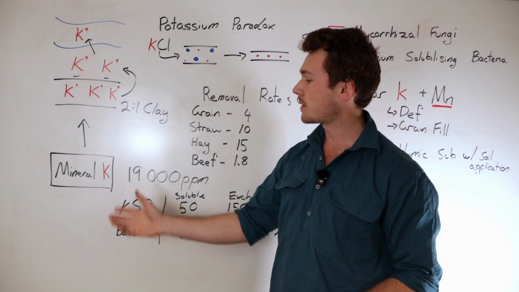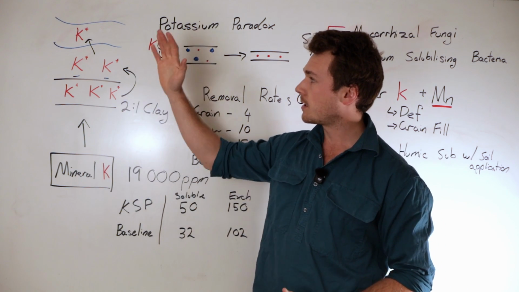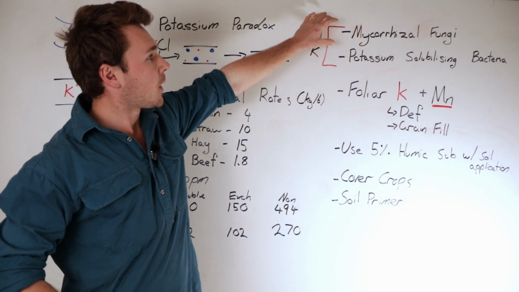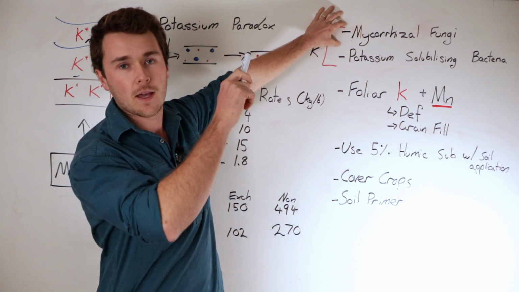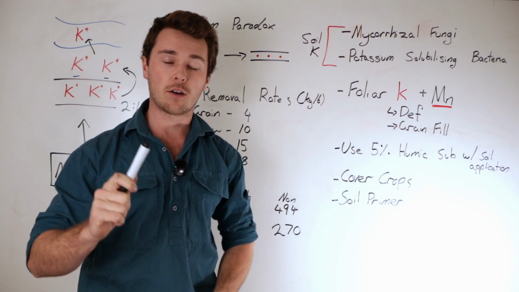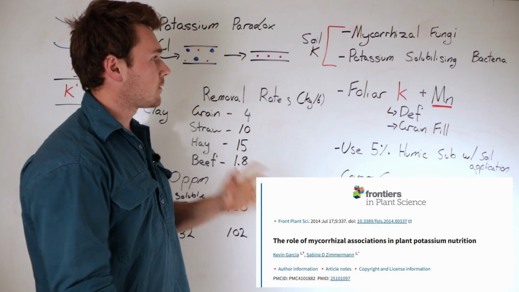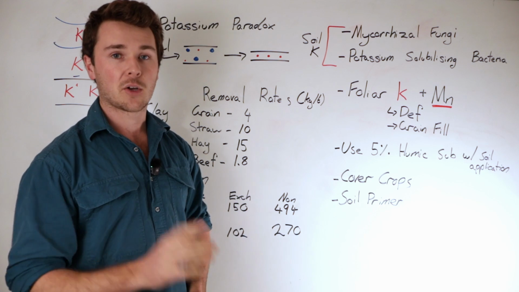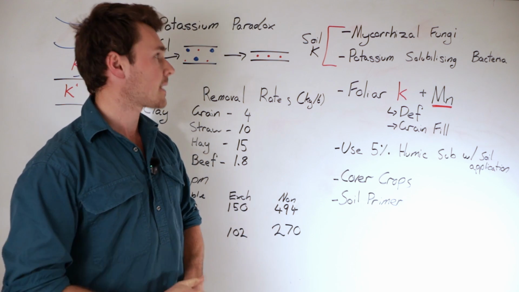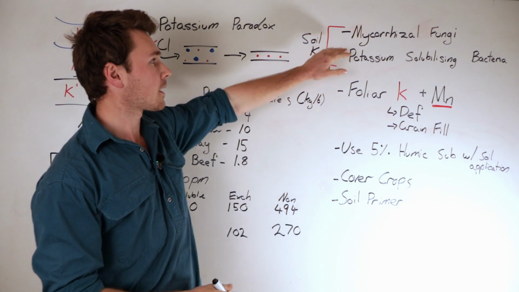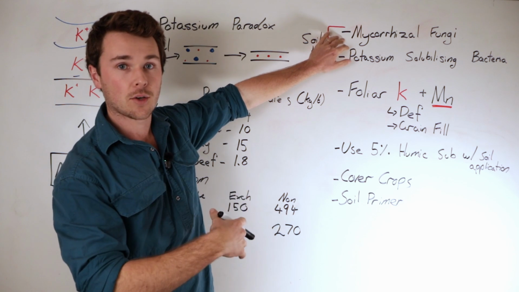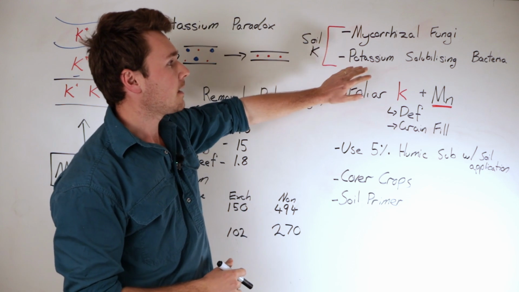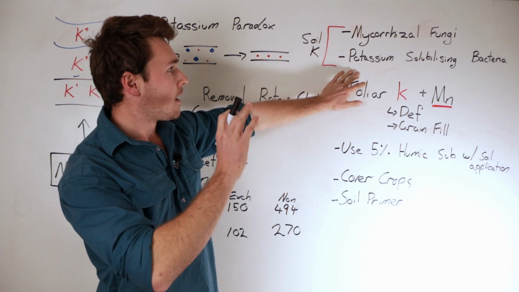So now let's talk about how we can take this mineral potassium and get it into something that the plants can use. The very first one, it comes up all the time, is mycorrhizal fungi. Mycorrhizal fungi doesn't only just do phosphorus, it also helps uptake of potassium. There's a few really interesting papers there you can check out, but effectively it extends the root zone and helps plants take up potassium. I'm sure to some extent the mycorrhizal fungi can also release organic acids, which then dissolve the mineral potassium to then take it up.